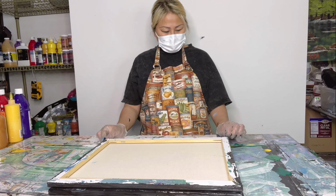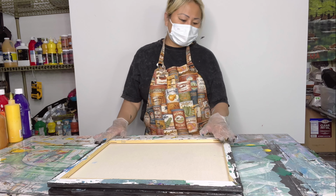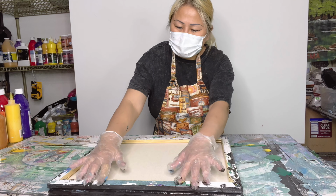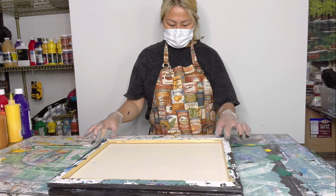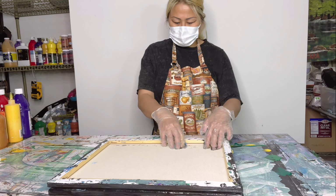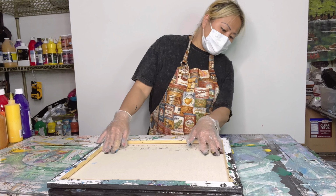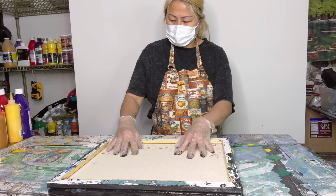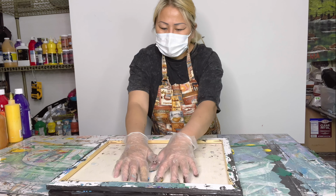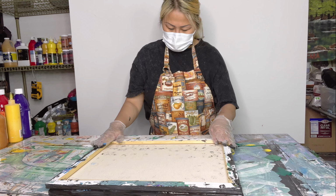So you're just gonna have to fold it, okay? Make sure you massage the edge of the canvas first. All right, so massage now. Try to give your canvas a Heimlich maneuver. There you go, Heimlich maneuver. Kind of like when you are choking, like that. Oof, I like this.